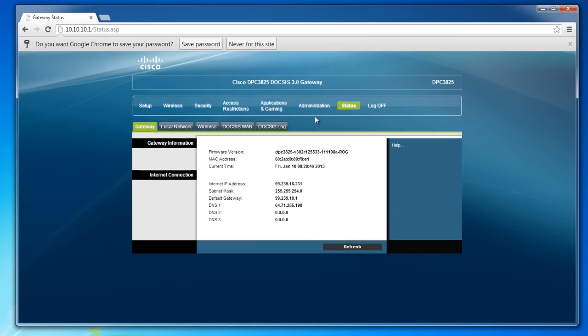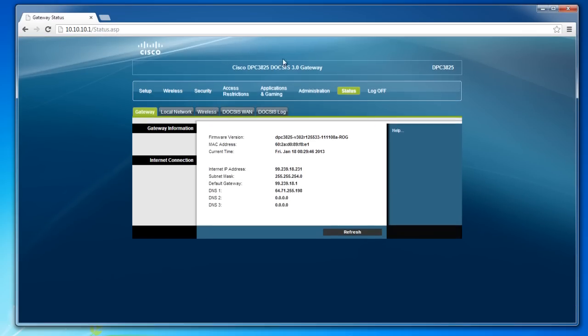This could change depending on your type of router, but for instance mine is a Cisco DPC 3825 DOCSIS 3.0. Here we can browse through the tabs up here. I've seen a lot of routers where the tabs are listed down on the left.